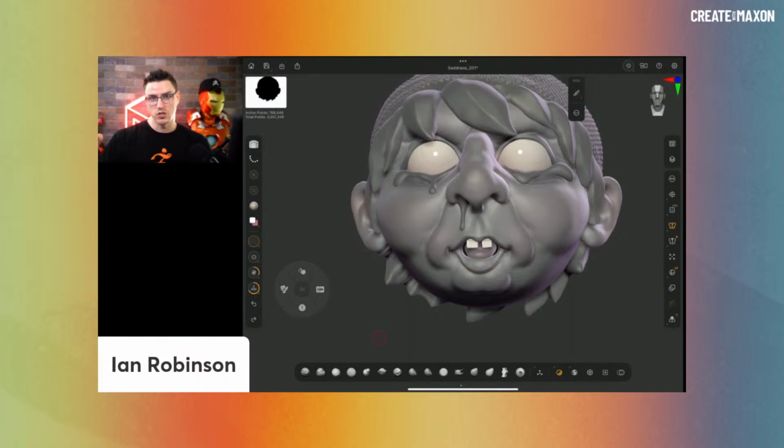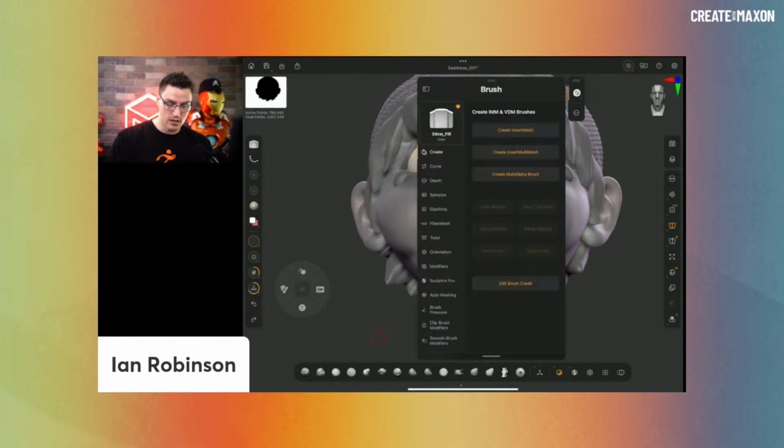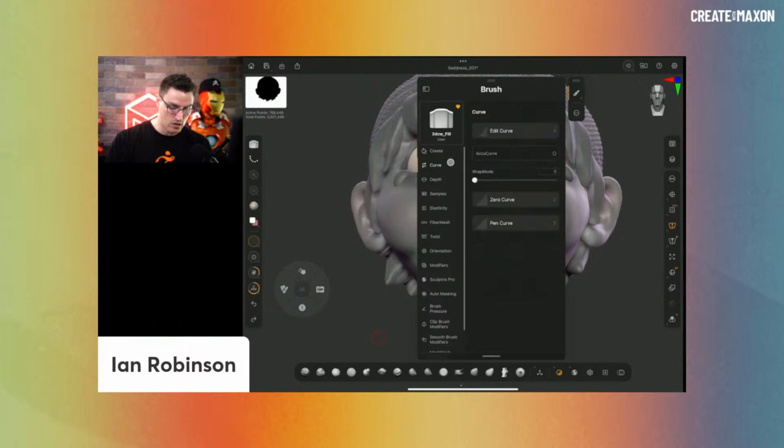We go to the brush system, we grab it, and then we start adjusting things like brush AccuCurve, curve AccuCurve, or we have auto masking, backface masking, right? So those things we use quite a bit. And while we can put that on a custom menu, we can also just have it here so we know that it's there. So if I go curve, AccuCurve, there it is, boom, it's done.